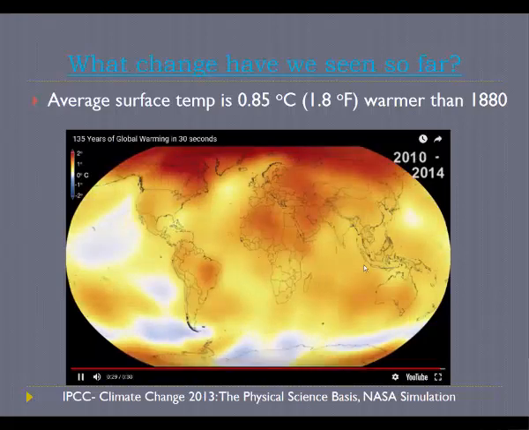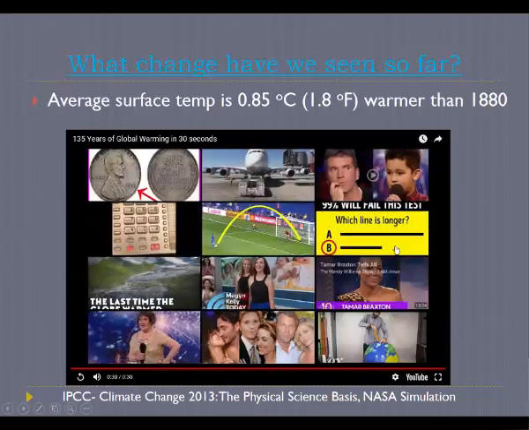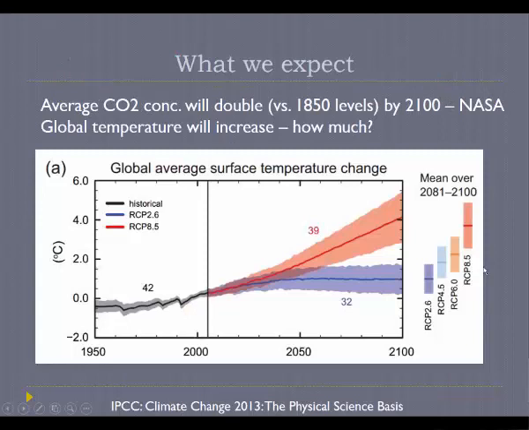All right, so this NASA simulation shows very clearly that the Earth's temperature today is several degrees warmer on average than it has been in the past. So the question for us now is how will the temperature continue to change? We know we've already started to experience influences from this warmer temperature around the Earth, and we expect that with greater temperature change, we'll experience greater impacts.